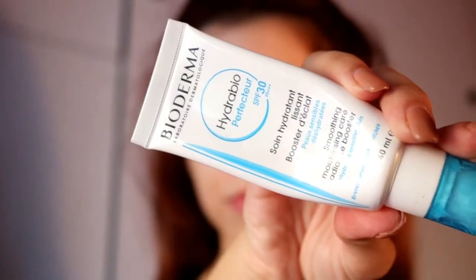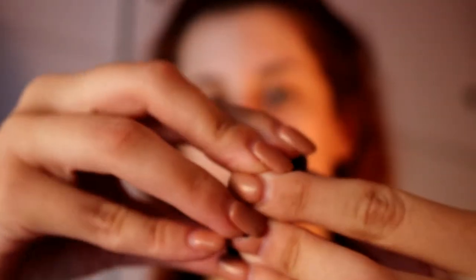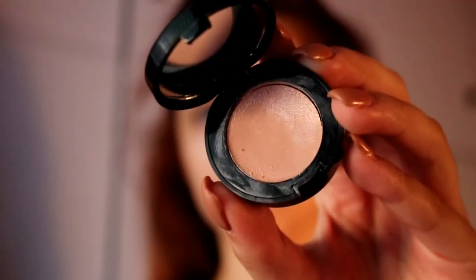So first though, we're starting the routine using the Bioderma Hydrabio that I've been using for the past one and something year. It's like the best primer, moisturizer, SPF, everything. Also, don't mind the lighting. It's almost nighttime, so half my face is in natural light, and the other half is in this yellow hideous light.